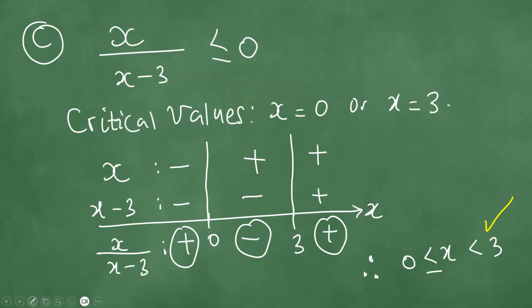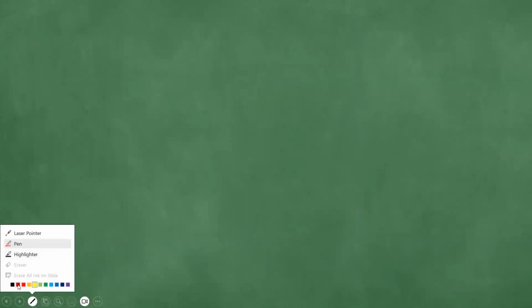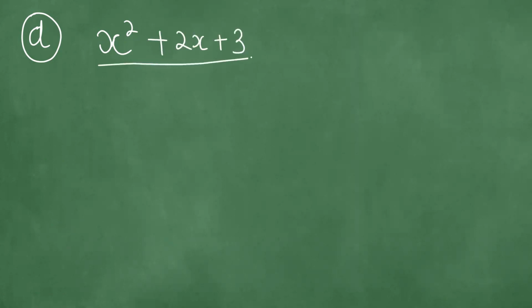And then we proceed to look at D. Right, so what is part D? In part D, we have exactly x squared plus twice x plus 3, divided by 6x squared plus 13x minus 5, is less or equal to 0.